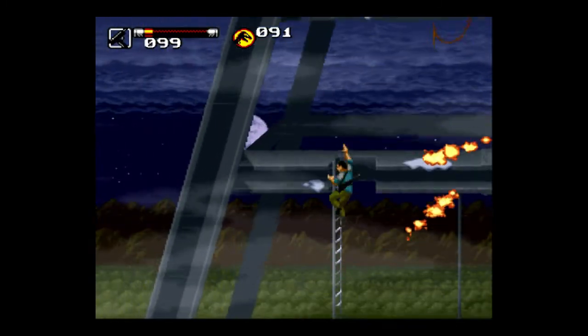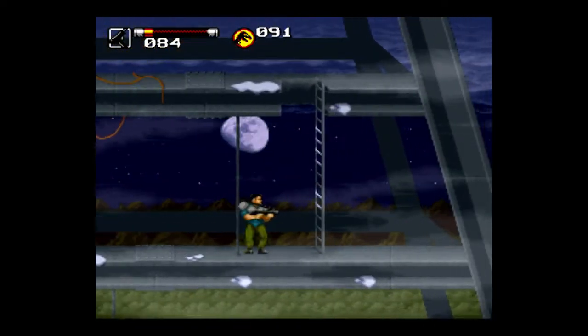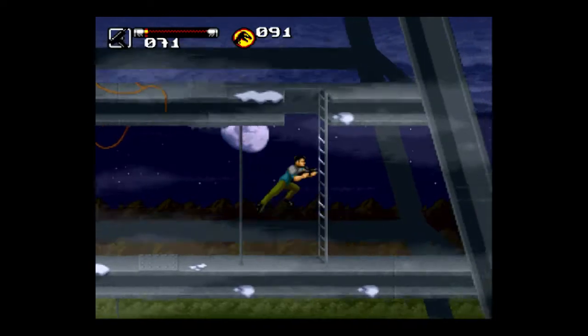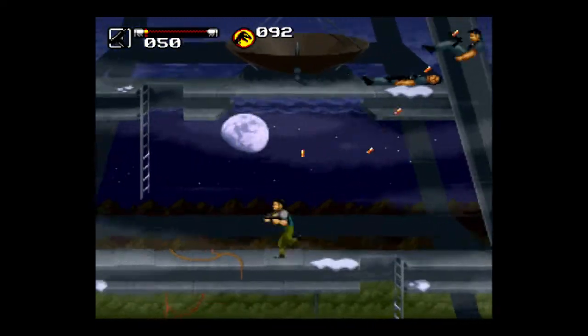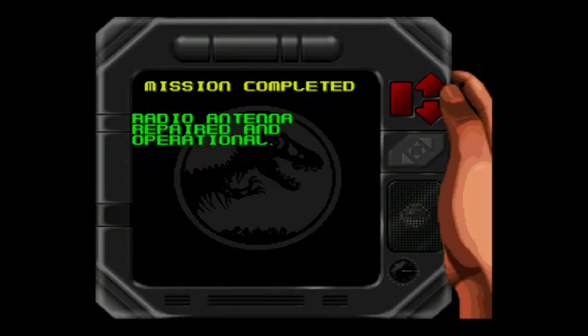Hopefully we get to the top of the tower. Oh, no, there's a... Okay, I knew we're almost there. Oh, man. I don't have too much health left. Okay, good. I think this is the top. Alright, there we go. There's the radio dish. So, mission complete.